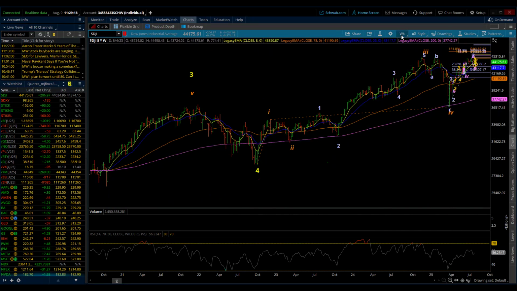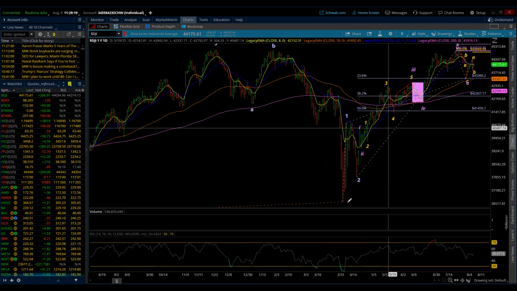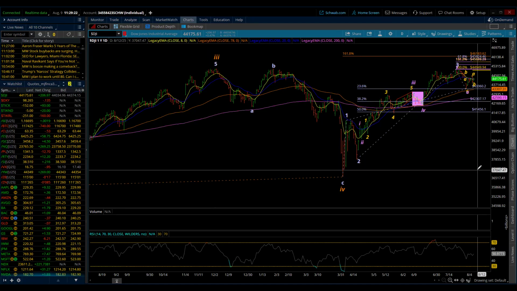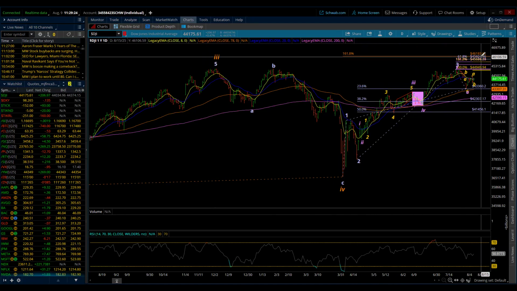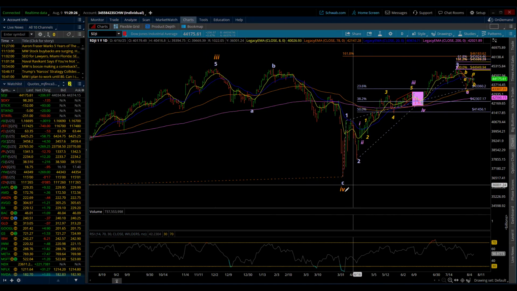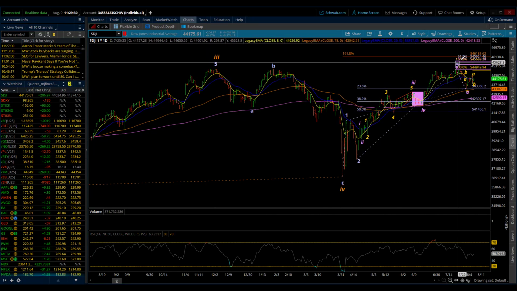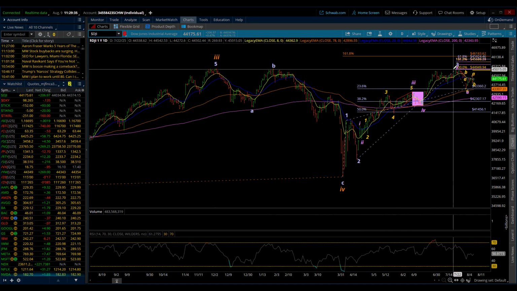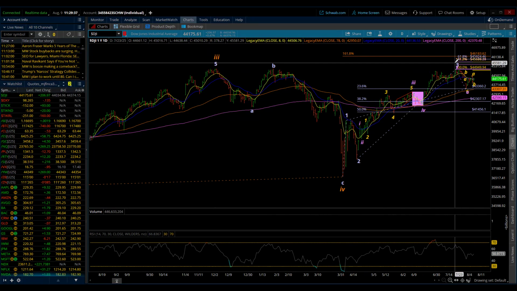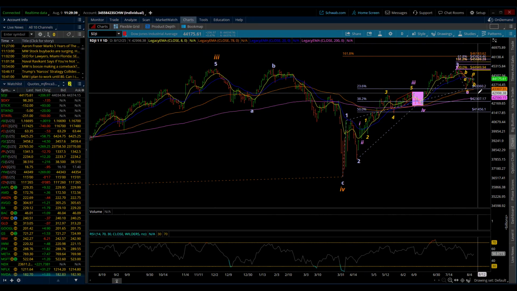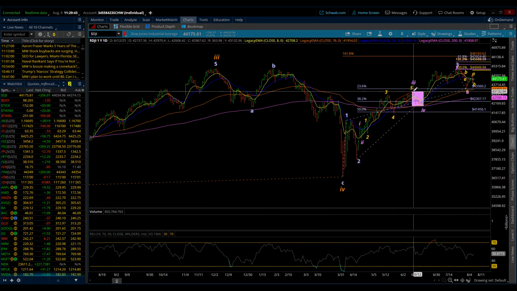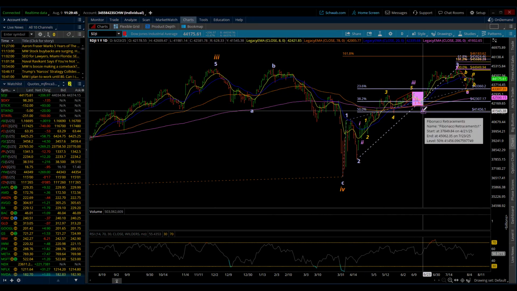Okay, let's bring it down to the daily. Now we can look inside the start of this fifth wave. This fifth wave, the minor fifth wave, is going to consist of 5 waves of minute degree, of which we have 1, 2, and 3 only. 1, 2, and 3 are complete. And so we're still within a minute fourth wave correction. Again, on the same basis, where would you expect it to come in? Well, there is the previous fourth wave.